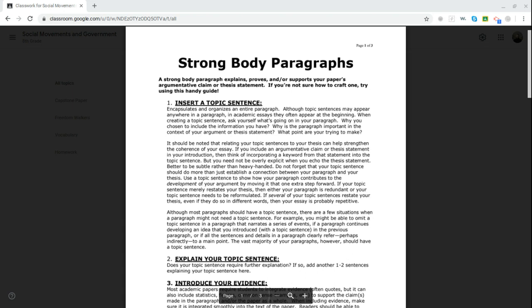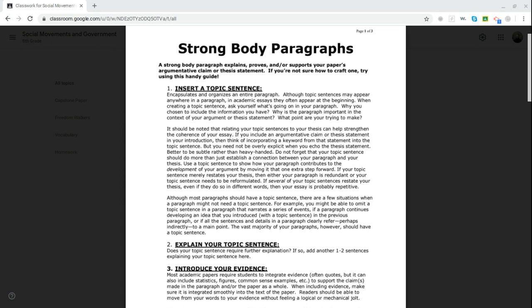So, whatever that is, all of the evidence, all of the references in your first body paragraph should work on proving that claim in your thesis. So, if you have any information, any evidence, any sentences that don't apply to that first red highlighted topic, it's got to go. All right, it has to apply to proving that first part of your claim in your thesis statement.